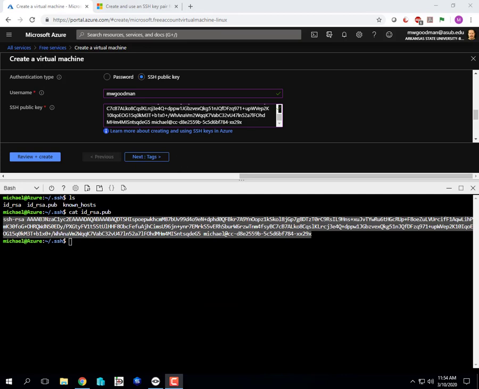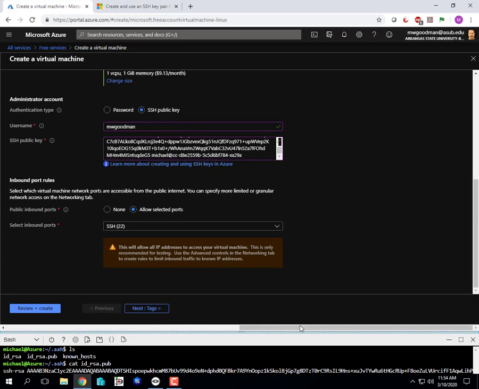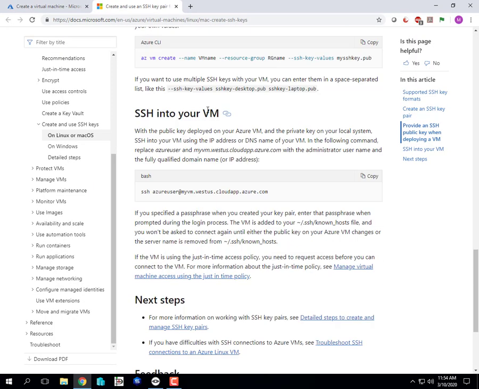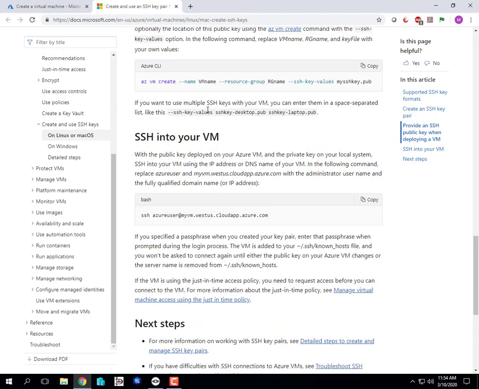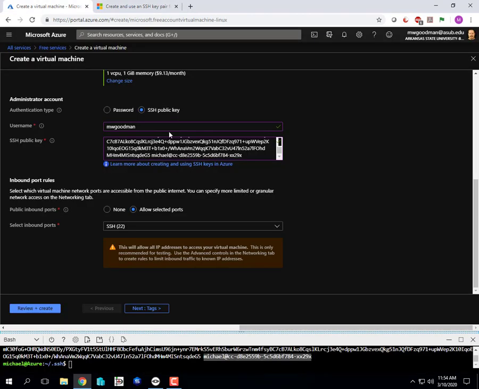So when you paste the key in there, we had one student with an issue. Their username portion had to be removed for it to work. But everybody else's worked, so I don't know what deal that was. So that's generating a key pair, and they do have a whole list here that tells you exactly how to do it. How to get PuTTY to work is not on their site. That's a separate process. So we're going to allow selected ports, SSH 22.